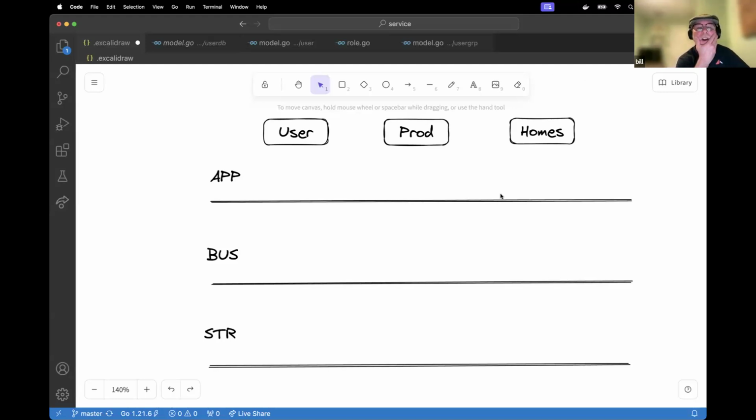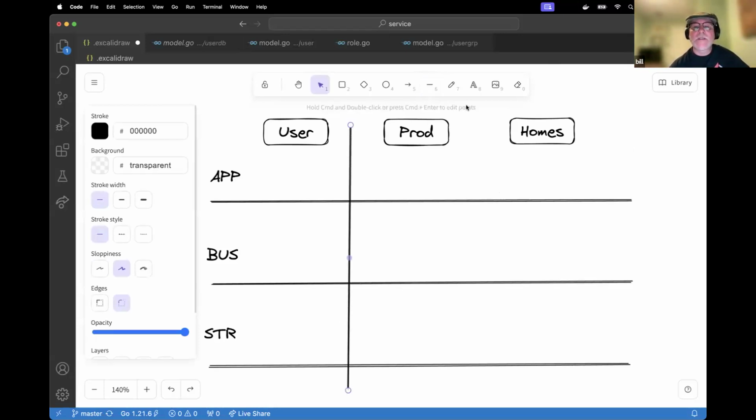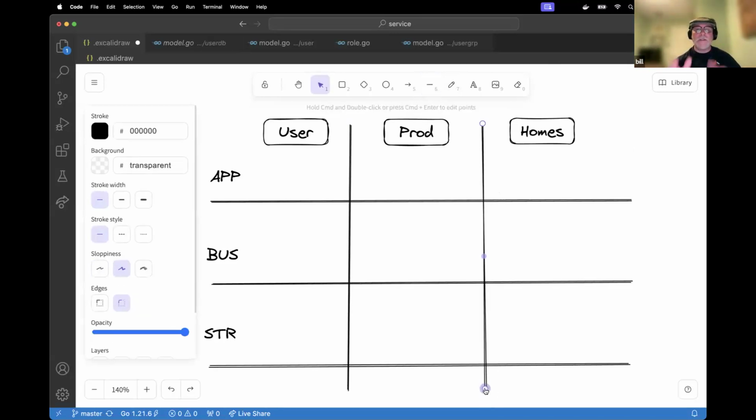So here's the idea now. Let's say we're going to start off initially, but these are the three domains of data that we're going to need to manage. And so the idea is, let's create another set of firewalls. But what these firewalls do is create these vertical silos. So packaging is at the lowest level of our firewalling. You saw the type system play a big part in that. The horizontal firewalling is those layers of code and responsibility.